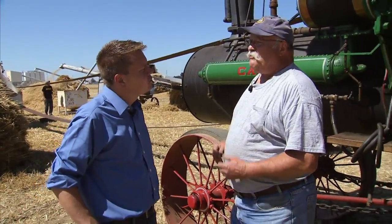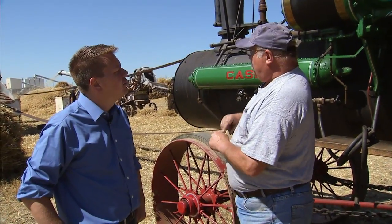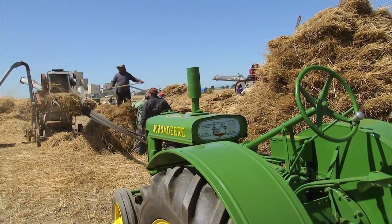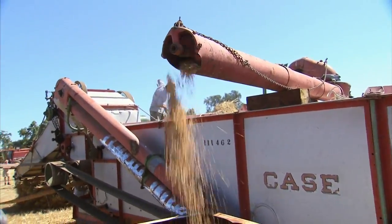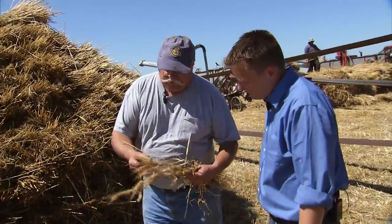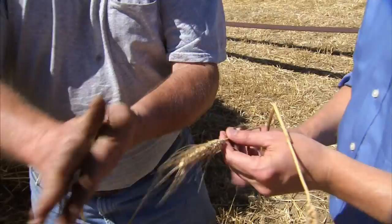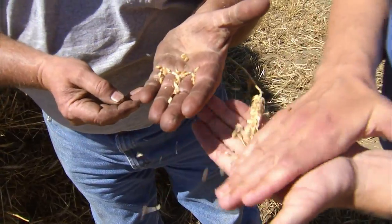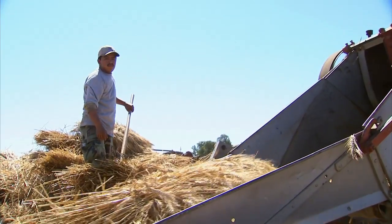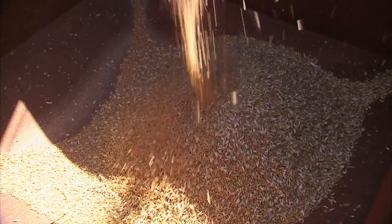The field has been harvested and the grain stacked in shocks. Those shocks are being thrown into a thresher, which separates them and takes the heads of the grain off. The heads get thrown into the machine, which separates the grain — you can see it pouring out right there. The machine blows out the chaff, the grain goes into the bin, and from there it goes into a machine to turn into flour and, eventually, wonder bread.